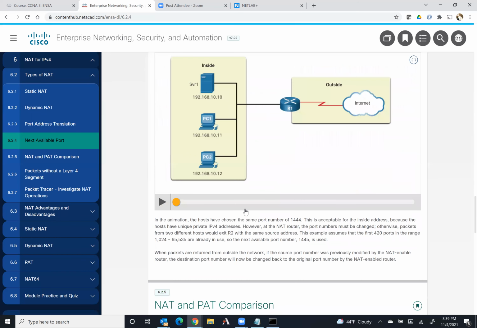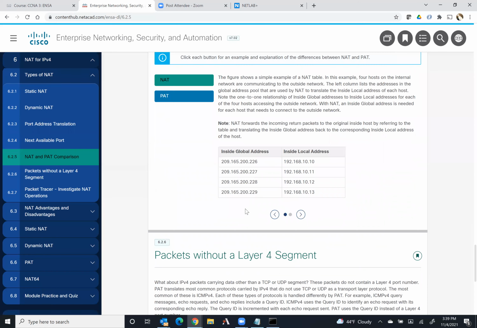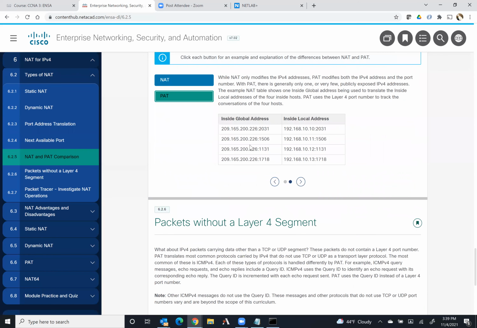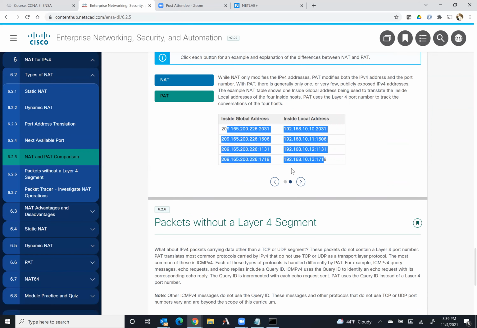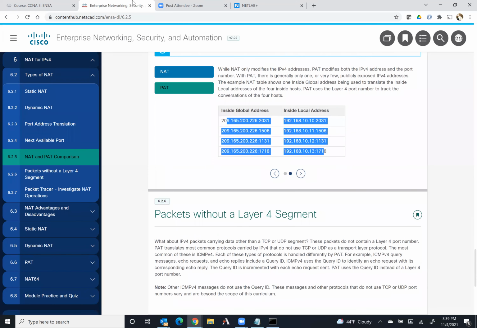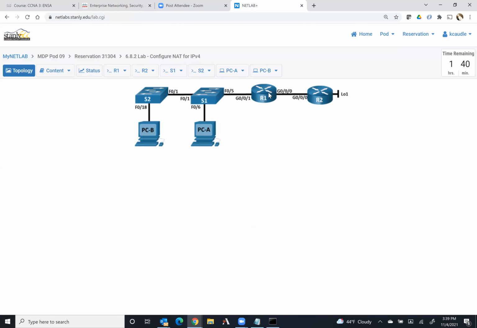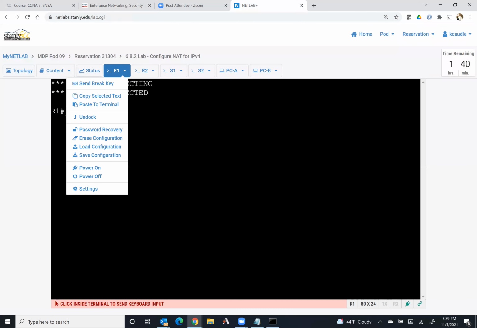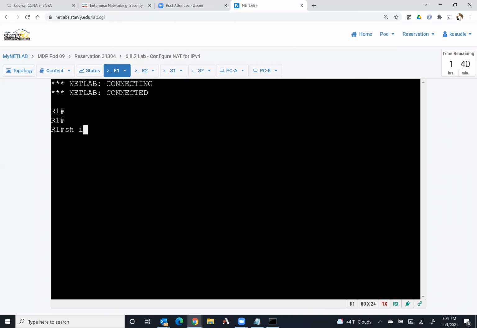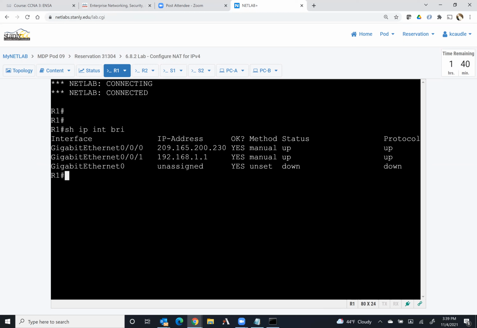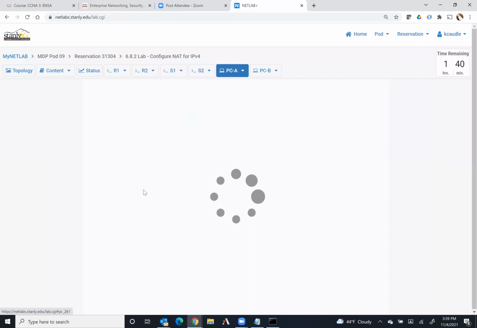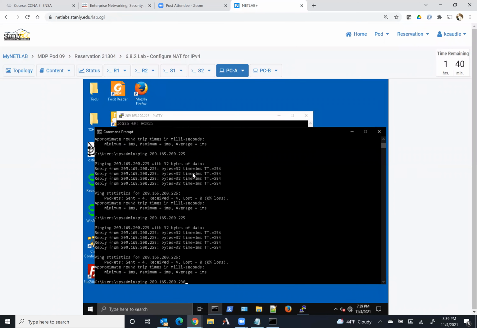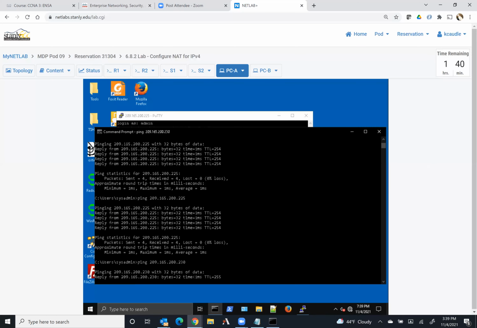Now, let's see if we can show NAT and PAT. Basically, PAT maps one outside to all the insides. And that's exactly what we just did. Because like I said, on R1, you'll notice there's only one IP address that is a public address. That's 230. So any connectivity from inside going out is sharing that address.